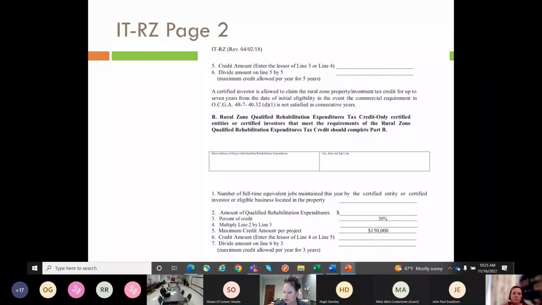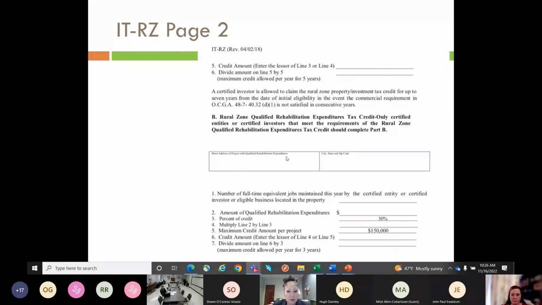So then we'll go down to section B. This is for the rehab folks. Folks that are rehabbing the properties are going to fill out this part B. I know it's hard to see because it's kind of small, but they're going to fill out the street address of their qualified rehab expenditure address within the rural zone.